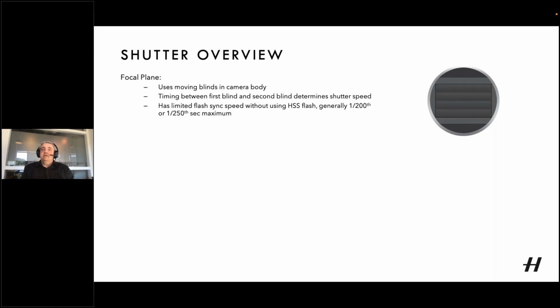Generally, there is a limitation on the maximum speed that can be used while the whole sensor is exposed to the light. That used to be around 200th, 250th of a second, sometimes slightly quicker, maybe 1/320th, something like that. But generally, compared to the maximum speed of the mechanical shutter, it was quite slow.